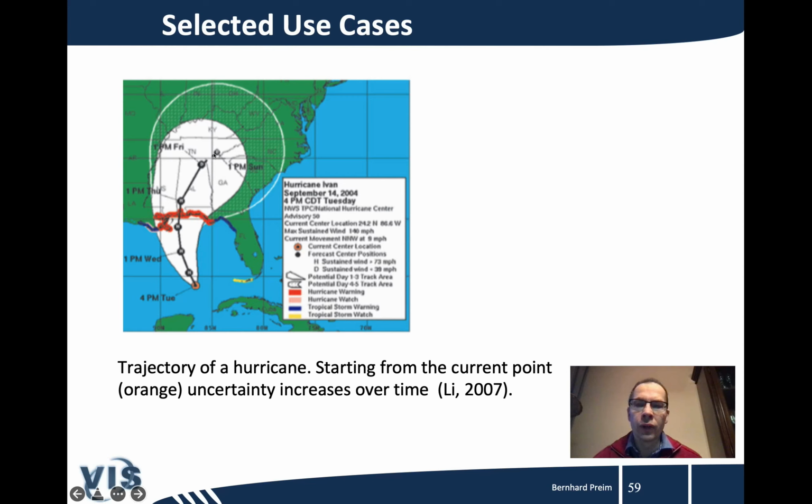Here we have a kind of directional uncertainty or trajectory uncertainty, and that leads, of course, also to differences in the regions that are actually affected. As usual, the uncertainty increases over time. So that is here for Tuesday, for Wednesday, for Thursday. Any prediction for Sunday, that's 5 days in the future, of course, involves high uncertainty. But people in these areas should be aware it may turn out that they have to leave their homes.